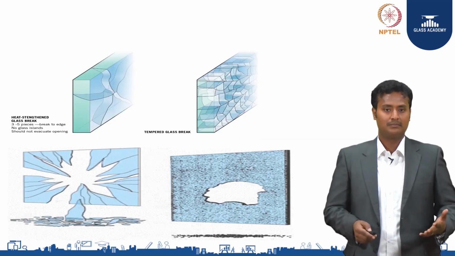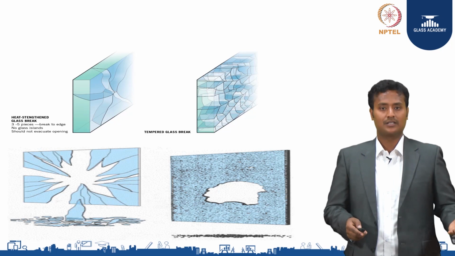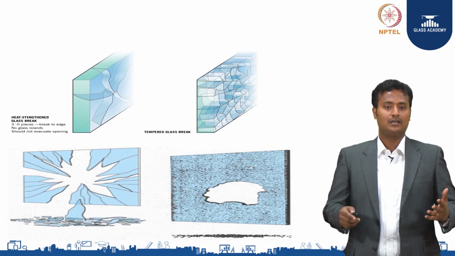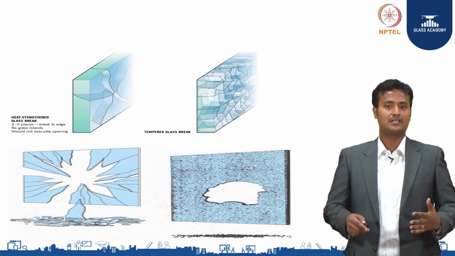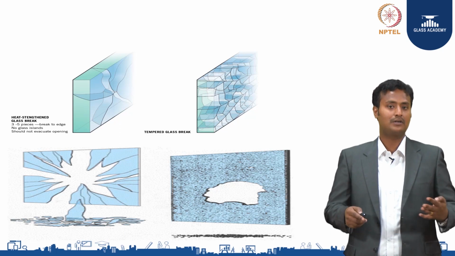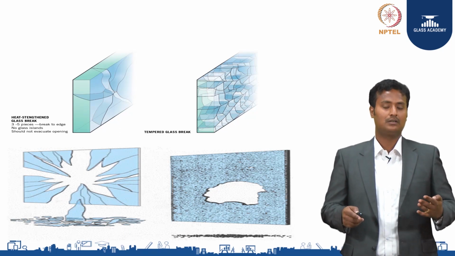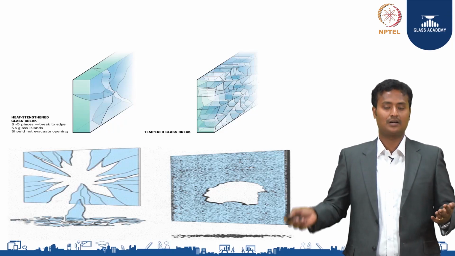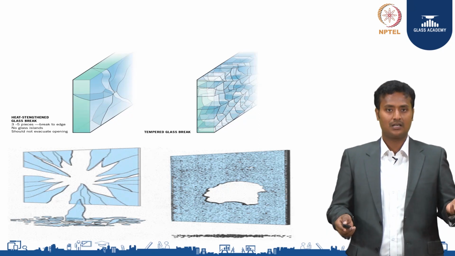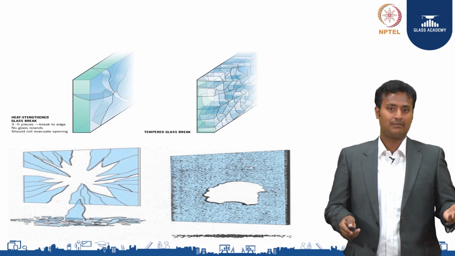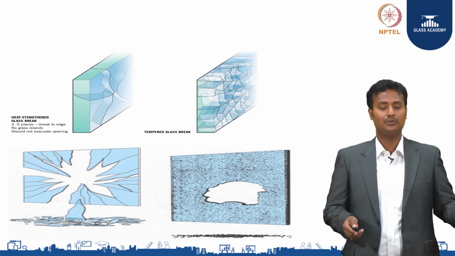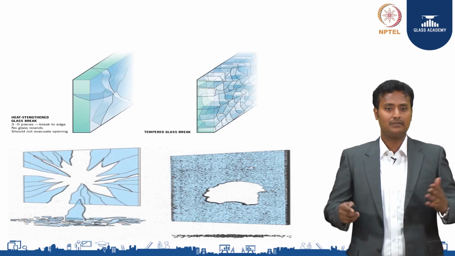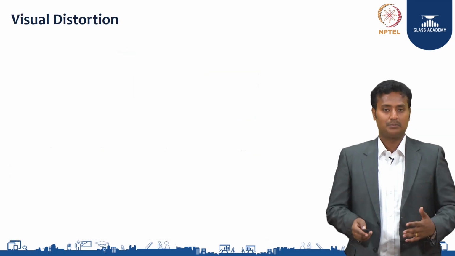This is the schematic diagram, and you can see the difference between heat strengthened glass and tempered glass fragmentation. If somebody wants to check the fragmentation, thereby you can understand what has happened to the glass. Whether it is tempered, HS or annealed, you can easily identify it through the fragmentation pattern. You can see the rightmost, which has small dull edges, which is called tempered fragmentation. You can see the leftmost side, which has very sharp edges, as good as annealed glass. So this is the difference between HS and tempered glass.